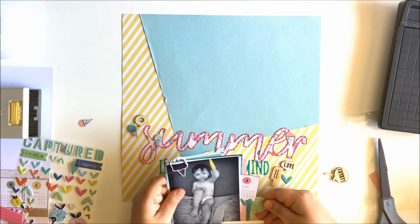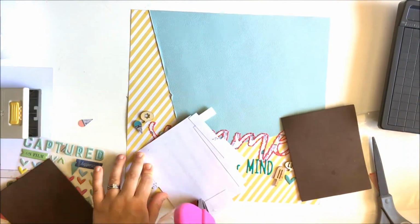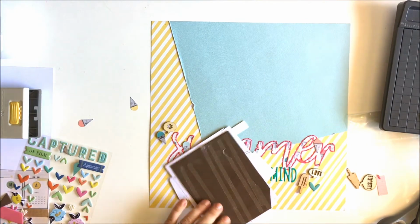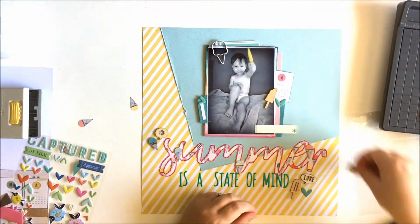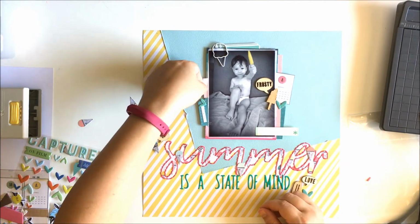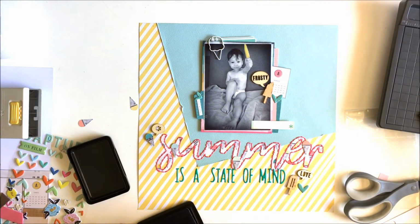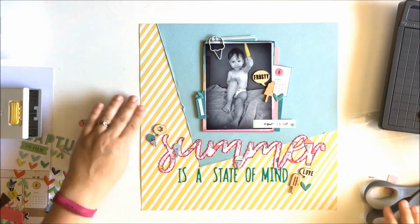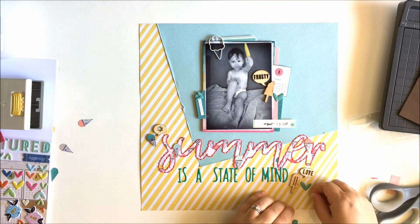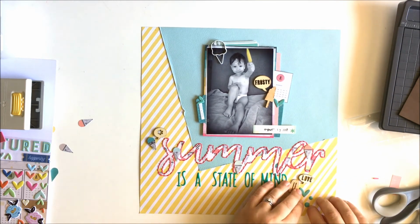And then I'm just layering up, similar to how I layered the other one, but honestly it's not my forte. I'm not Sue's Fish. I will never be Sue's Fish. Her style is very different from mine, but I think she has a beautiful style, and she's amazing at layering, and does a good job of showing that in her videos. But it's just not me. She layers by putting little pieces in here and there, and I'm more of a big piece of paper layerer. Anyways, I layered up around the photo, used some little puffy hearts, and since the original one had enamel dots, I decided to throw some enamel dots on there.